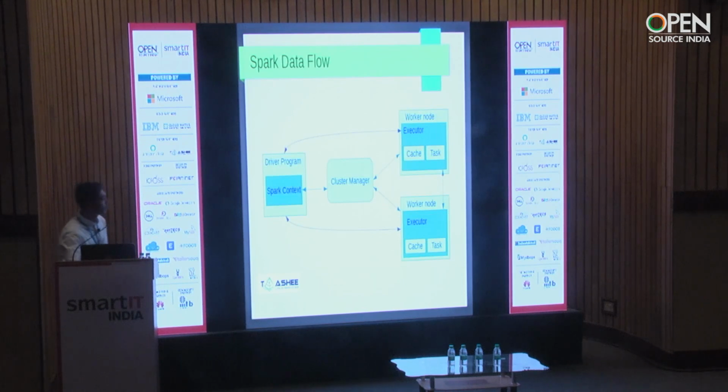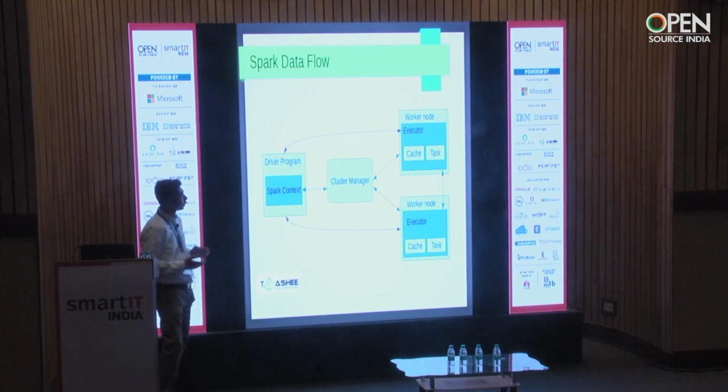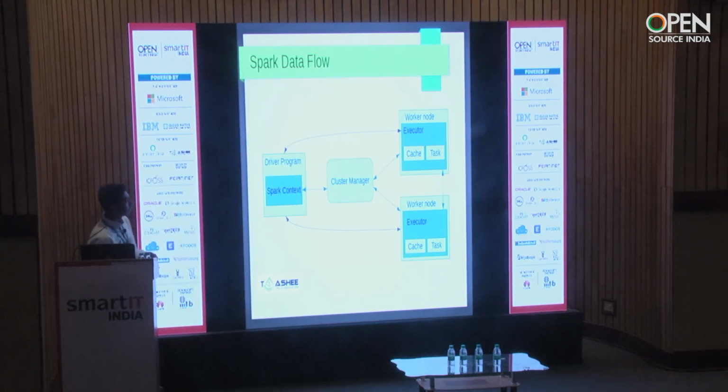So next, to compare with MapReduce, I'll show this data flow on Spark shortly. It also follows the master-slave architecture, where the master node communicates with the worker nodes via a cluster manager. The difference between Spark and MapReduce here is that the data which the task is supposed to perform on is cached on the worker nodes. So the computation happens in memory, making it almost 100 times faster than MapReduce jobs.